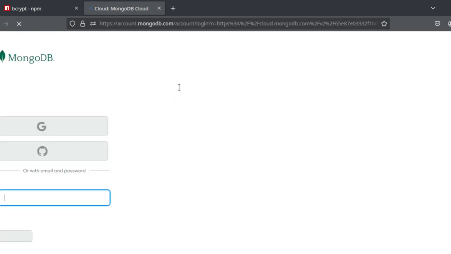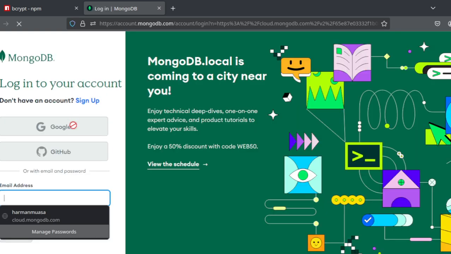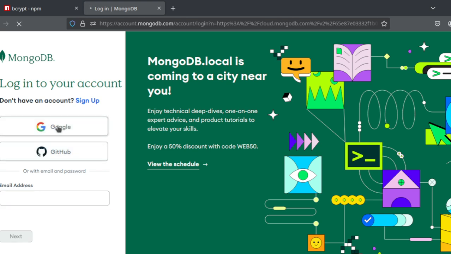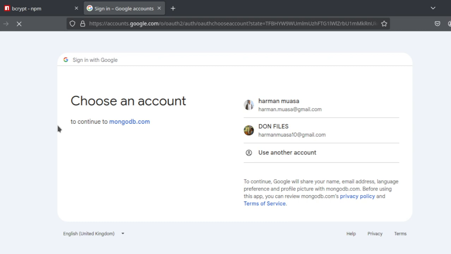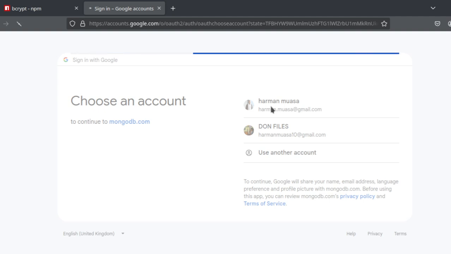You have to be very vigilant on your debugging skills for things to work out for you. So we need to log into our MongoDB and make sure that we're using the right IP address, to allow the communication between our server and our DB.